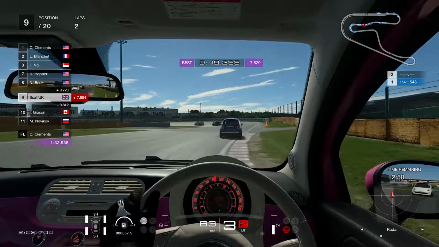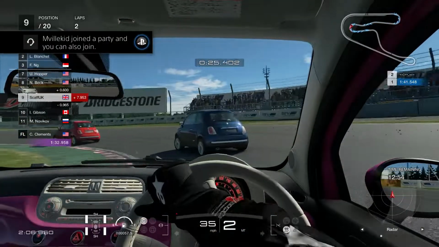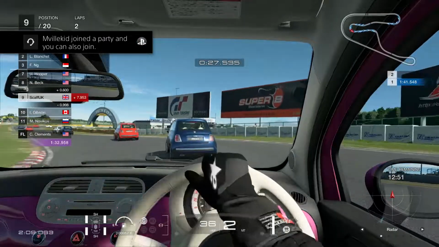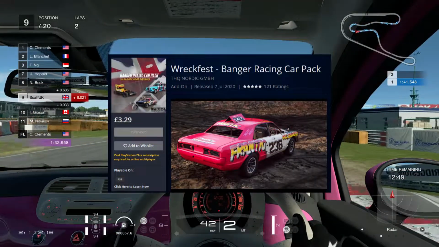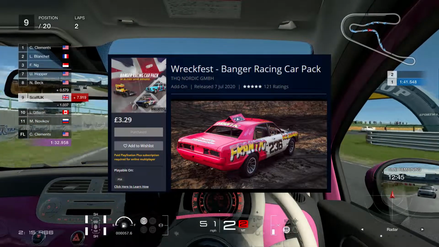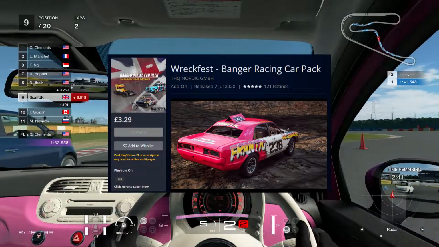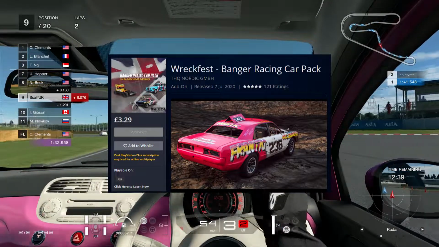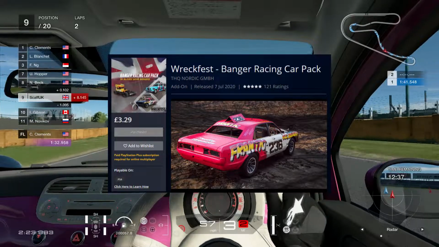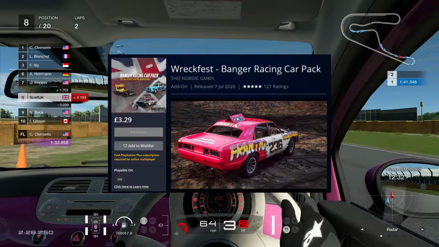We then also had, and I've put a video up on this as well, the 1.5 patch for Wreckfest on PS4. Brought 2 new tracks, the Kingston Raceway and the Mudford Motor Park, with 2 different layouts of those, and also the Banger Racing car pack with 3 new cars for that. So take a look at the video I put up if you want to find out more about that little one.